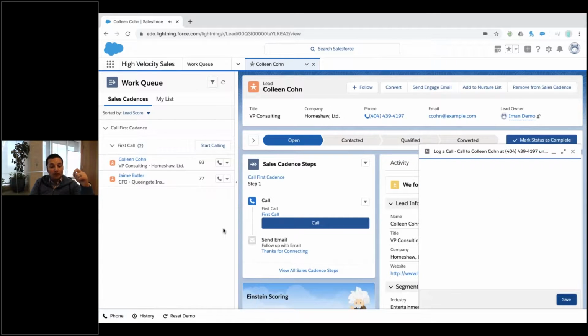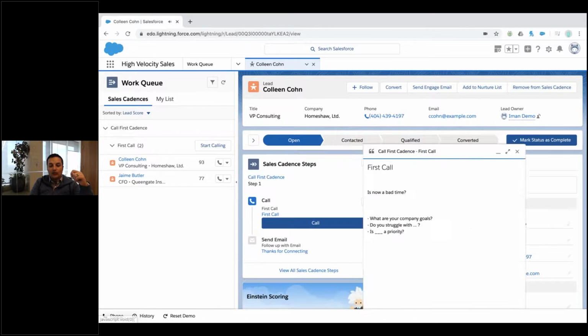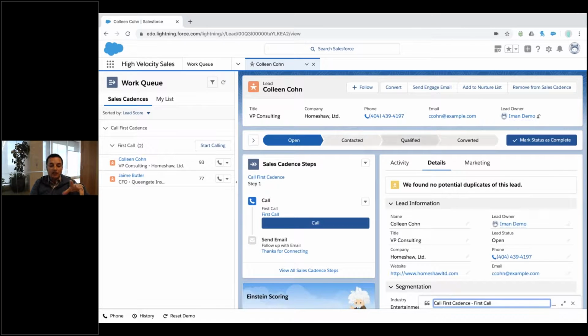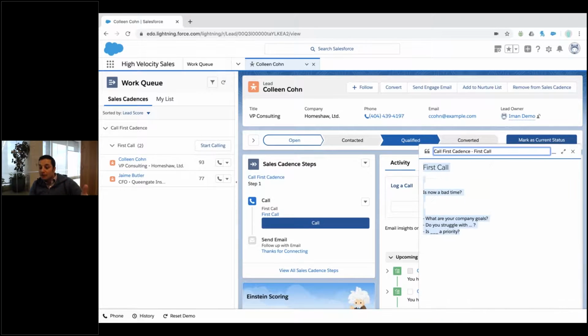I'm going to hang up. The phone will really dial. The record really does pop up automatically, and the script also pops up as well. And I can minimize the script, still do things with the record, move things around, look around, pop the script back open. So this might be a more robust way to do what you're trying to do.